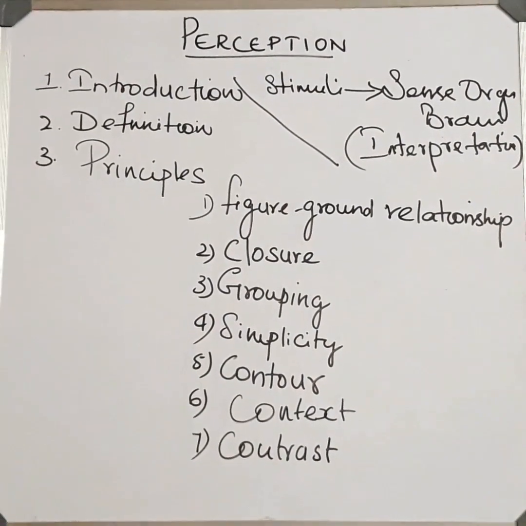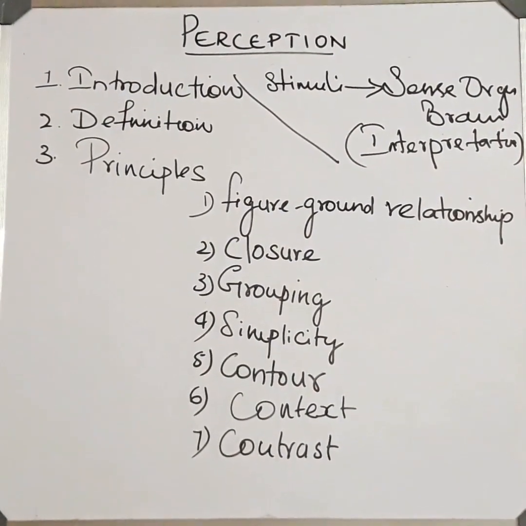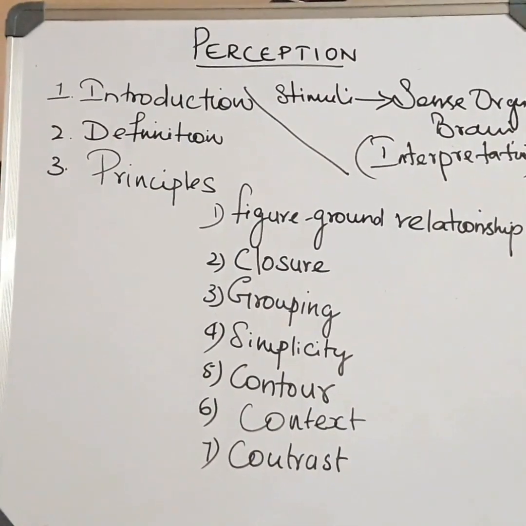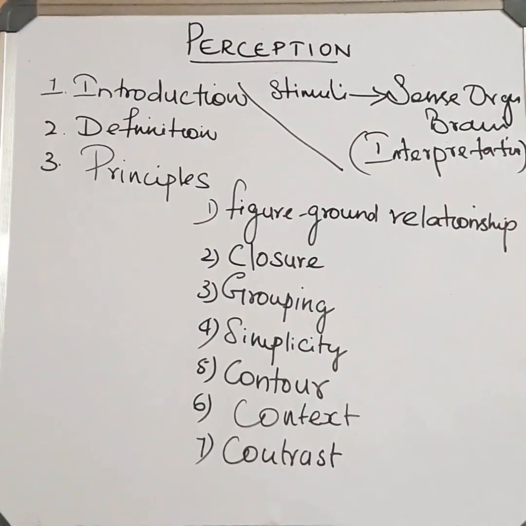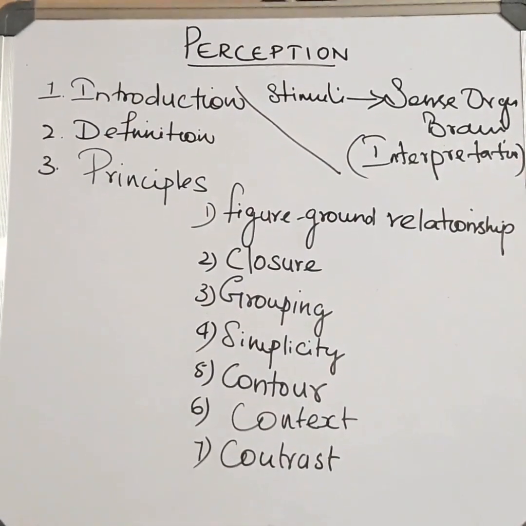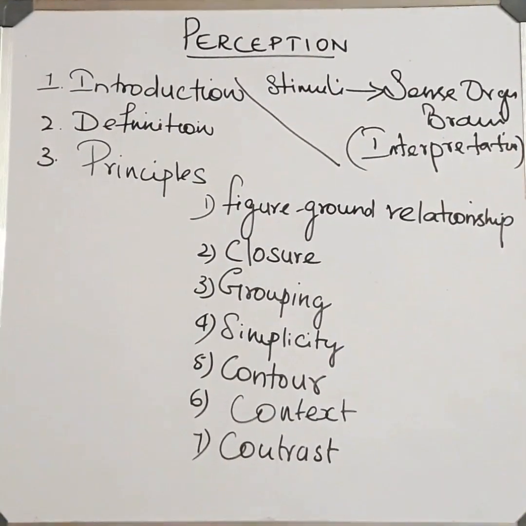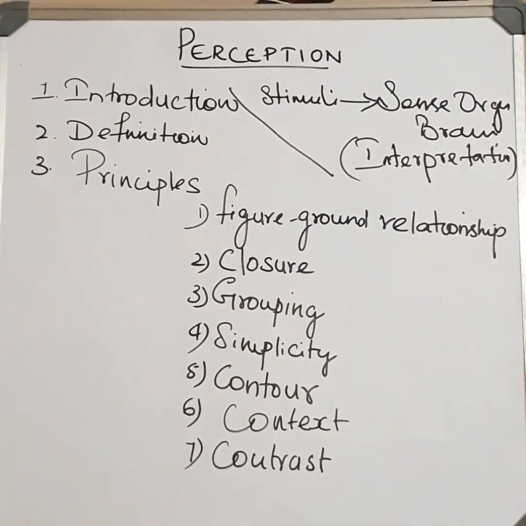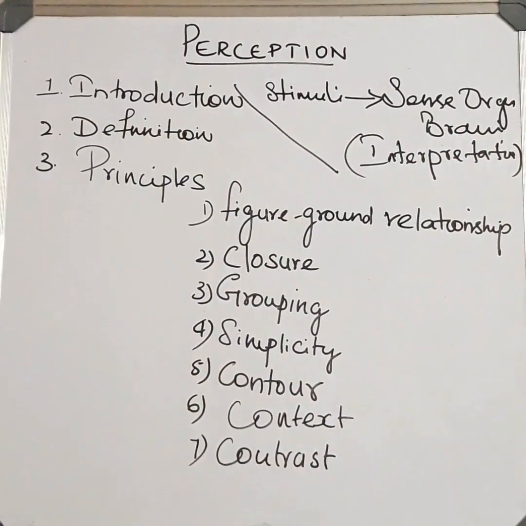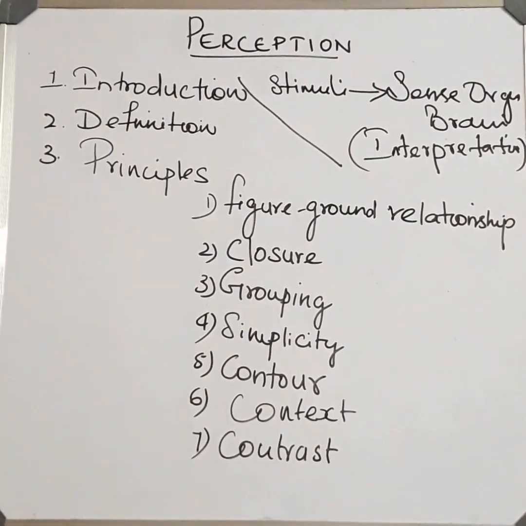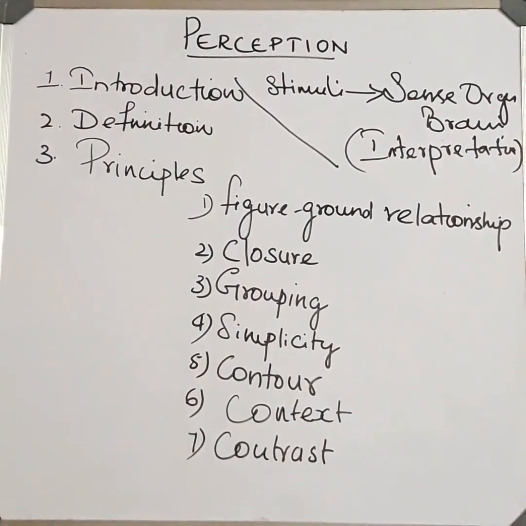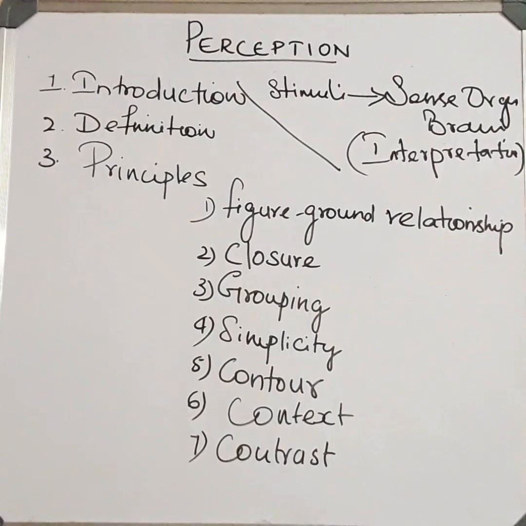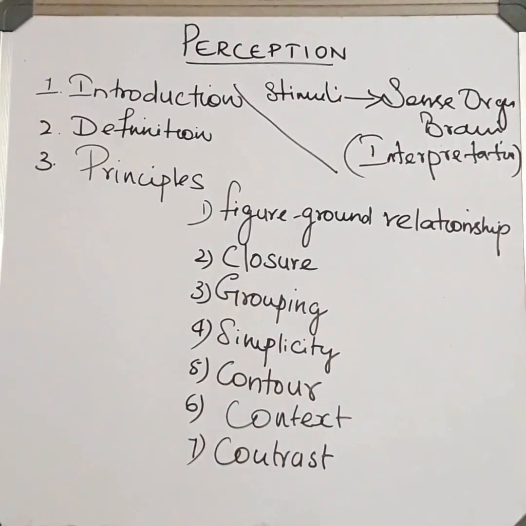We perceive a figure against the background or background against a figure depending upon the characteristics of the perceiver as well as the relative strength of the figure or ground. Second one is closure. In this type, the organization is extremely helpful in making valuable interpretation of various incomplete objects, patterns or stimuli present in our environment.